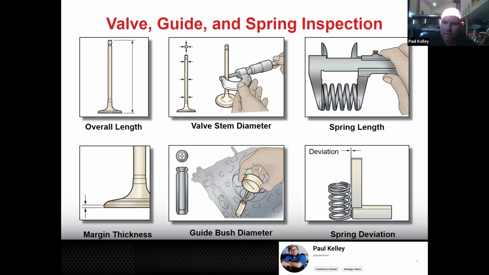Which you probably won't use that much on cars, but you might use it for housework. So if you lay the square down on a flat surface and you set the spring up against it, if the spring is nice and square, it should stay against it the whole time. But generally springs aren't that perfect. So we're allowed to have some deviation. Deviation means it's coming off of square. It's not exactly square, and that's fine, but there's a limit.